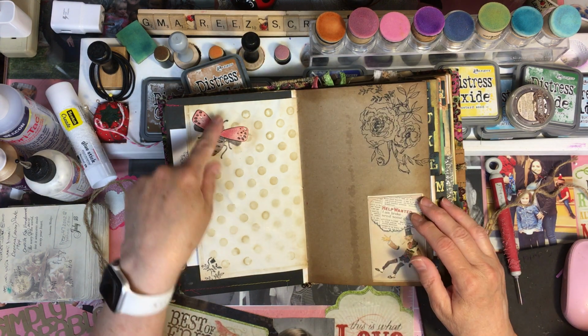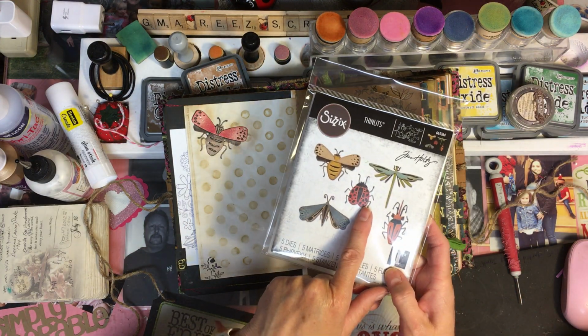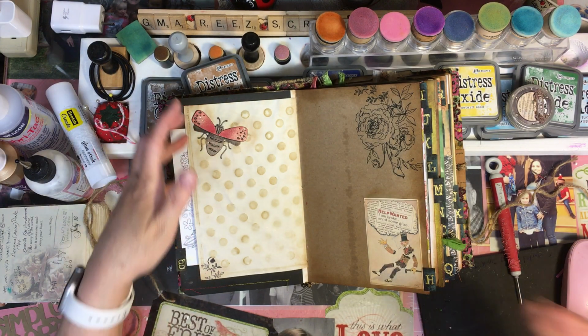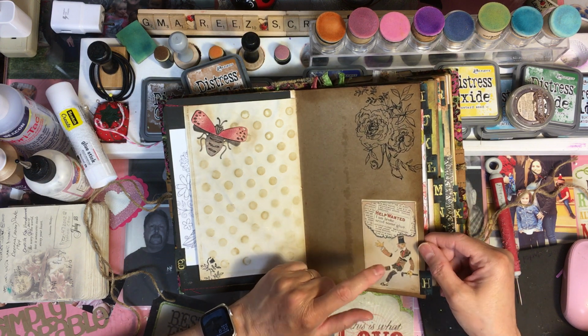It's a die cut. And so I did this one. This one actually wasn't the ladybug, but I made it look like a ladybug. This is the ladybug, and this one is this one. But I wanted it to look kind of like a ladybug. This says, Help Wanted, I'm Broke, Send Some Glue. I thought that was so cute.